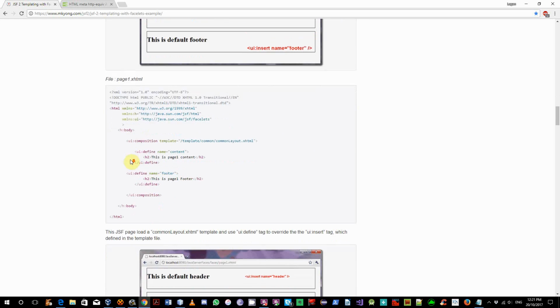Here we have the define tag. The define tag matches the insert tag by its name.